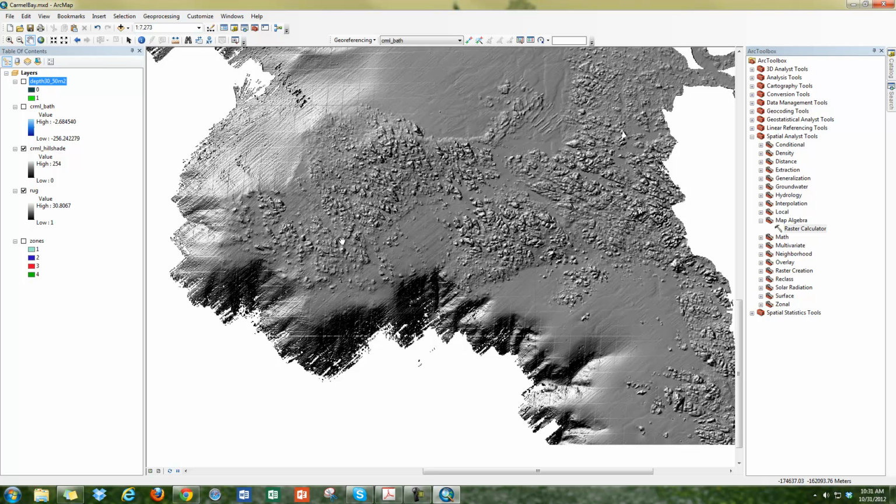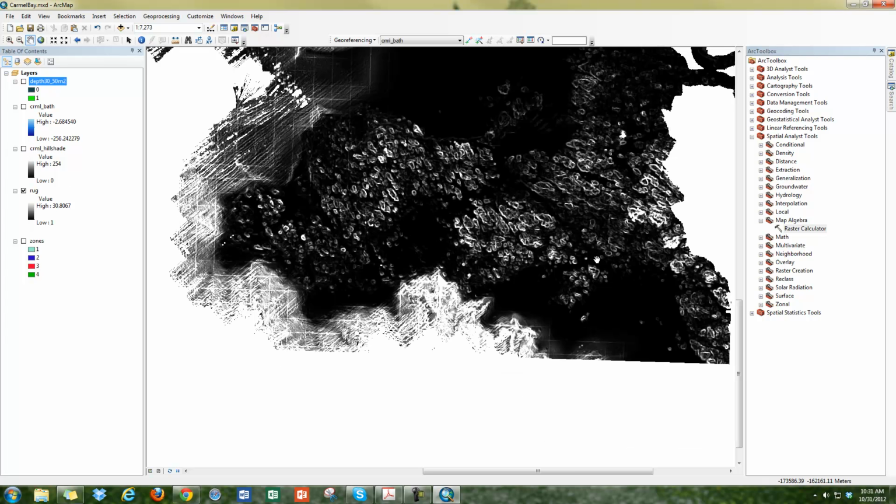These are going to be values of how rough the, let's turn the hillshade off. There we go, how rough a certain area of the land is. And what we want to do is we want to have values that are greater than 1.2 rugosity. So what we're going to do is again parameterize this by using the raster calculator.